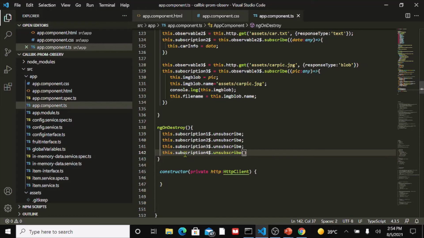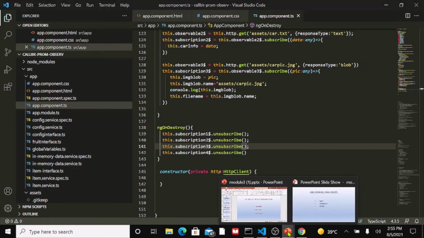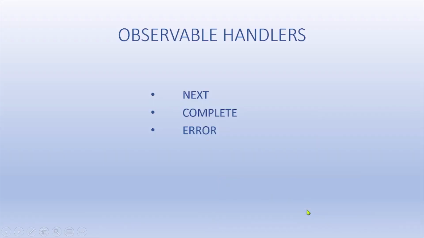And of course, these are all methods. Okay. So that's the cleanup basically, right? Right, so we've seen the handlers.